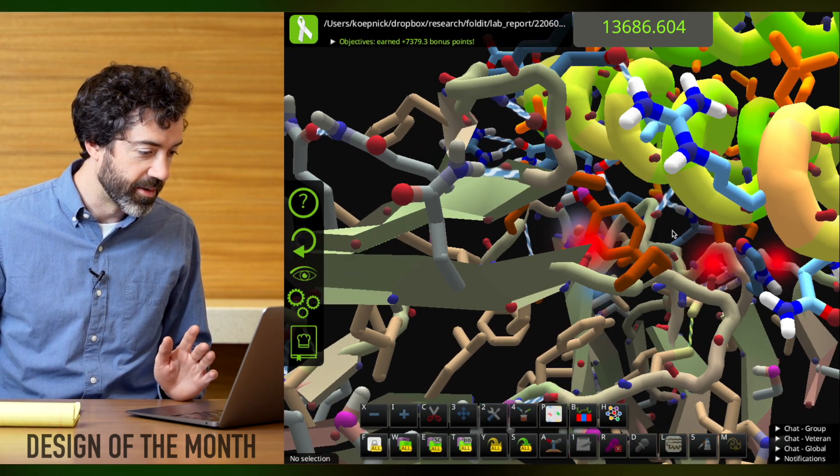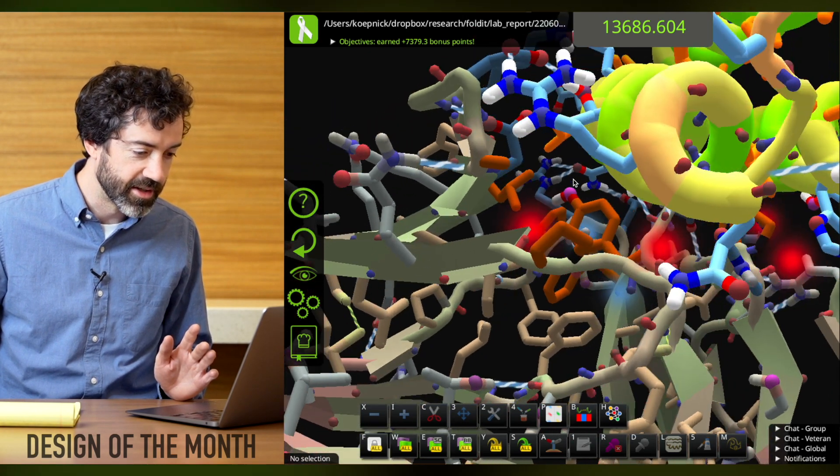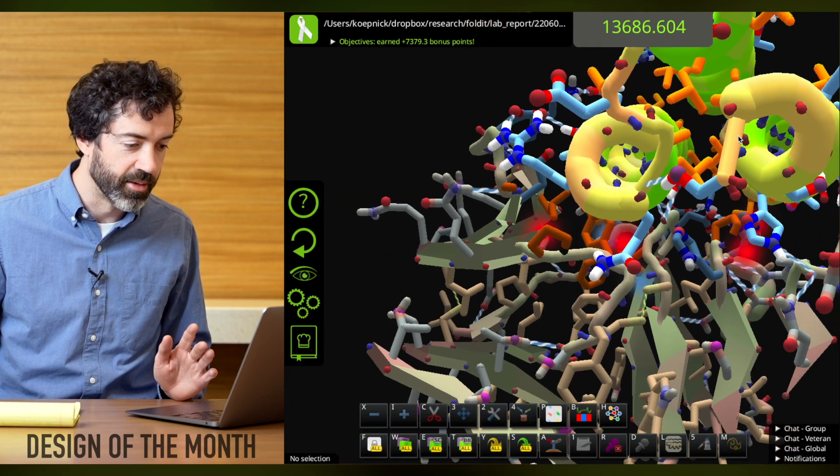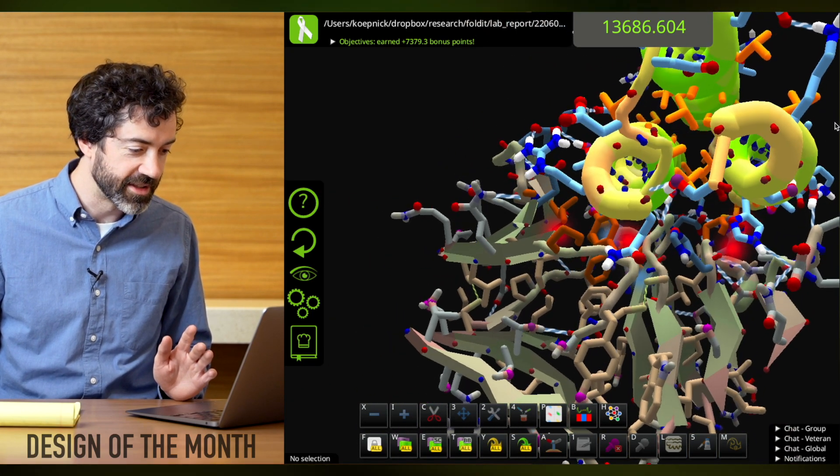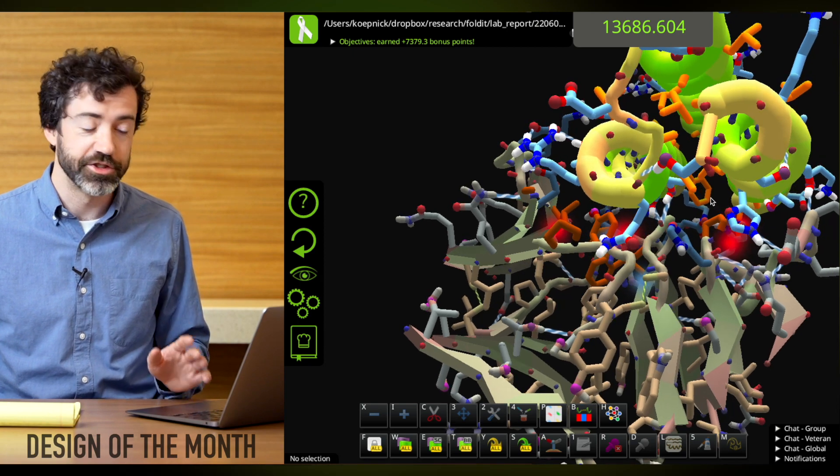There are a few other buried unsets in the solution which might cause some problems. There's another backbone one right here I see. And this tryptophan, which is buried deep in the binding pocket, that could be a problem. But for the most part, I do like to see such attention paid to satisfying hydrogen bonds.